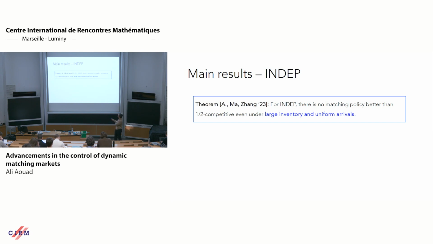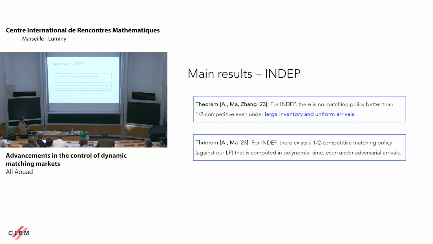And in this case, it holds even if you have a bit more structure. Typically when you have a lot of inventory, you can redeem bad decisions so that you can achieve a better competitive ratio. But in this case, that's not happening. And even if you have uniform arrivals, and that's much harder to prove, and that's work with a PhD student, Weizhong Zhang from CMU, we can show that even if the arrivals are not adversarial, even if they're well behaved and uniform, this 1/2 competitiveness holds. So that's the best we can hope for.